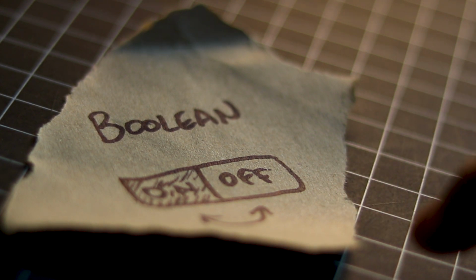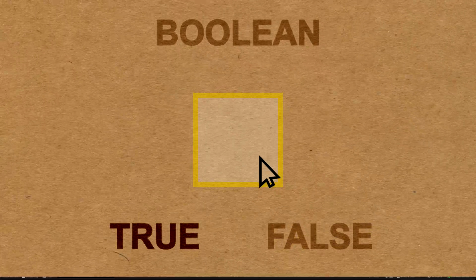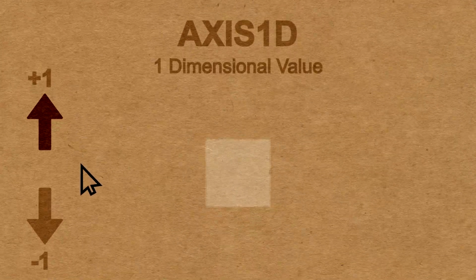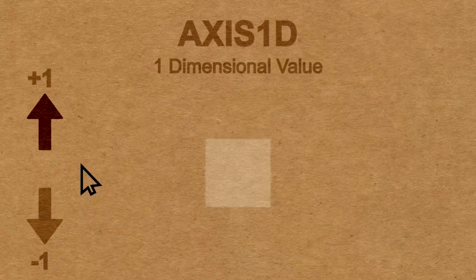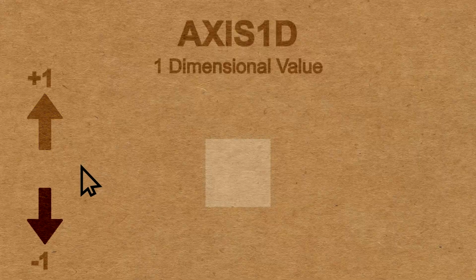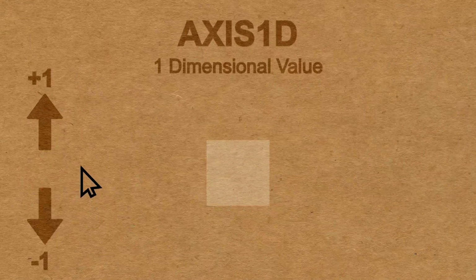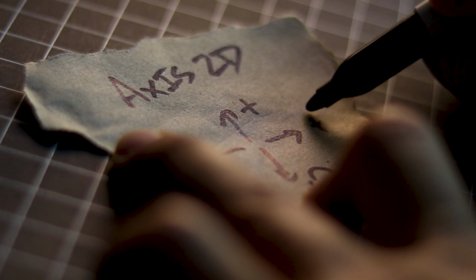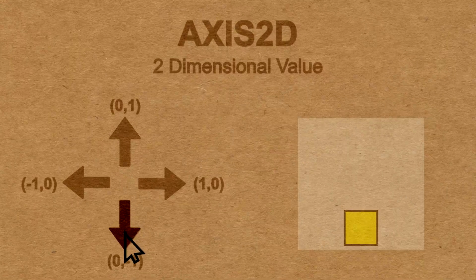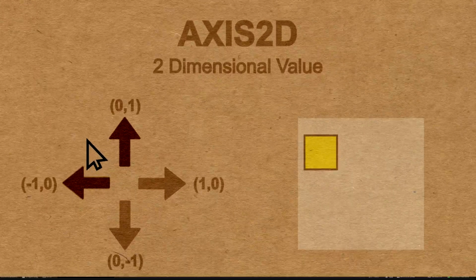So booleans are simple true and false actions, like selecting an object with the mouse click. A float 1D is perfect for generating a single value based on input intensity. So great for zooming, where positive values zoom in and negative values zoom out. And then finally float 2D for inputs that provide X and Y data, like mouse movement for orbit and pan functionality.